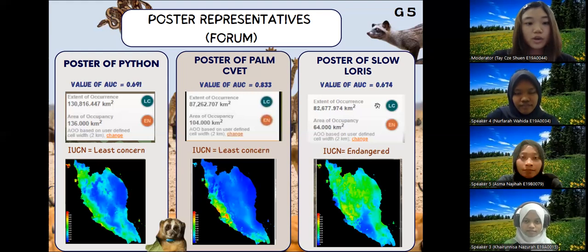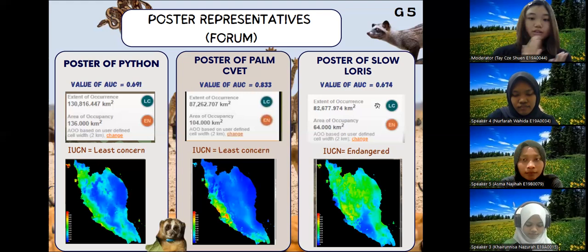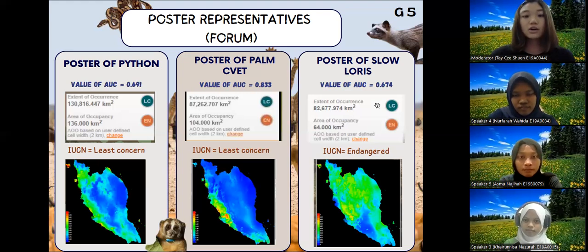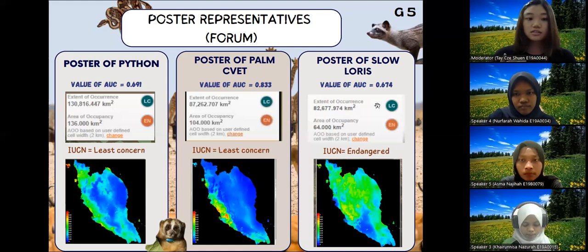All right, so we have reached the end of our discussion. So in conclusion, some organisms can be widely distributed and found everywhere, but some have their own unique and suitable natural habitat and ecosystem that is adaptable for their survivability, such as the palm civet in this forum. The map of palm civet shows a big area of the blue colored gradient, which means there is a big region in Malaysia that has a low probability of the species being present or inhabiting that area.